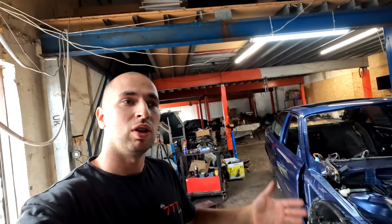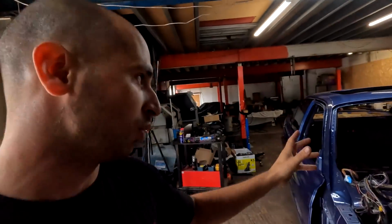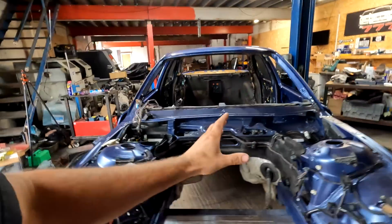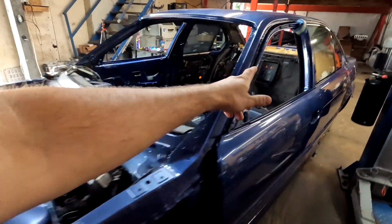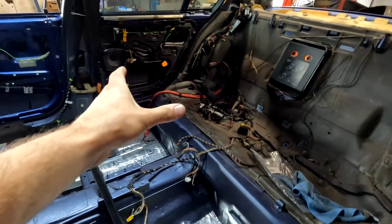Righty then, I'm all alone. My Polski mate Daniel went back to work. He managed to do 2 back doors and some other small bits and pieces. Anyway, I finished the boot more or less. I'll show you quickly what's been done. As you can see, that door's near enough finished, just the door card.